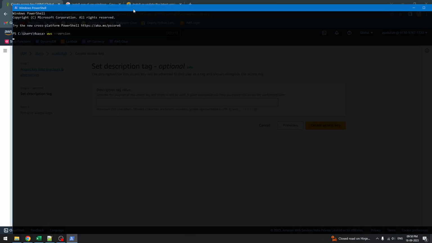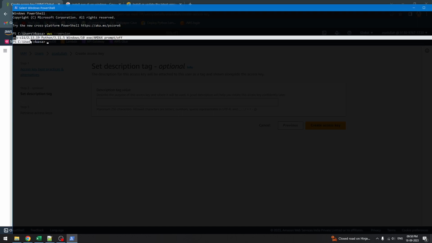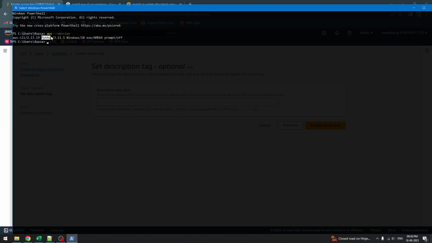There it should show which version it installed. So you can see it is version 2. It comes with Python 3.11, and it is for Windows 10. So this information we'll get. Once we see this information, that means now CLI is installed. But still, if you try to connect to AWS, you will not be able to connect.